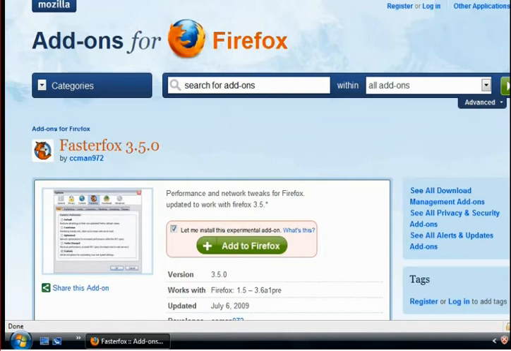The difference between FasterFox and the Google Accelerator is that the Google Web Accelerator used the Google servers to store this data, and then you loaded it from them. With FasterFox, it's actually stored on your hard drive. So in effect, it can also mean that you end up with large temporary internet files, sort of like how you used to get them with IE. But as a result, this kind of cached browsing really does improve the speed of your connection.